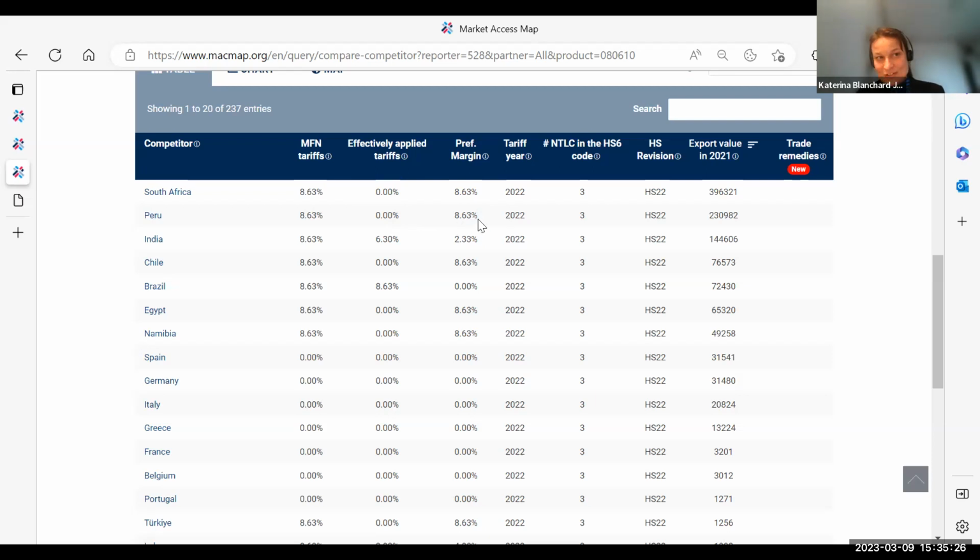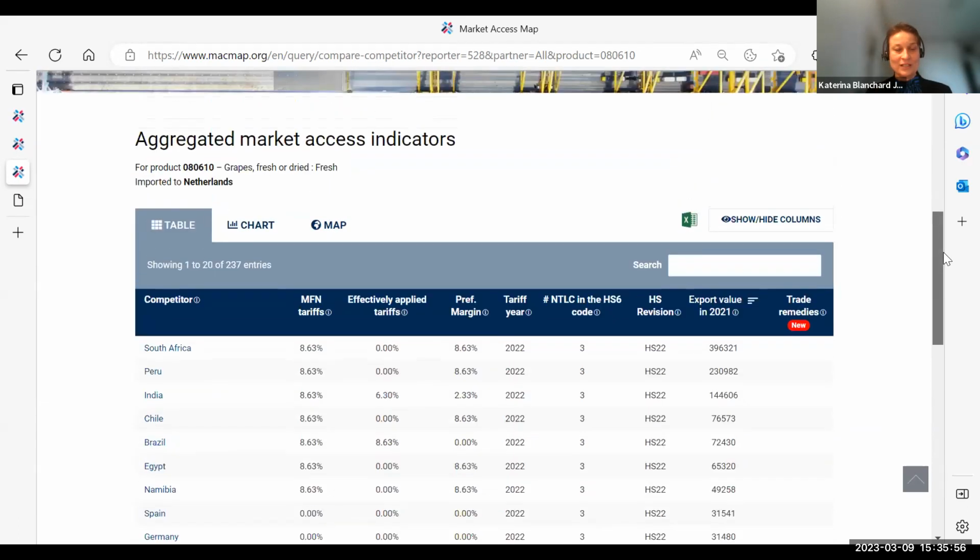If you paid attention previously, you would have seen that the tariff for the national tariff line I picked previously was 11.5. Now suddenly we have 8.63. What is behind this? This is the average. We can see that in our 6-digit code, we have 3 national tariff lines. So that would be the average for all 3. So again, this information is synthesized, and you have to be careful when interpreting it.